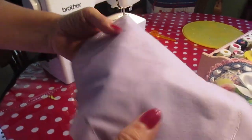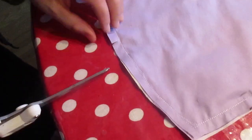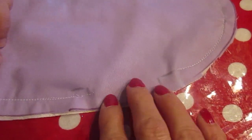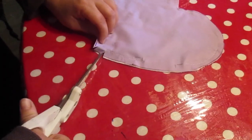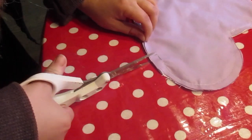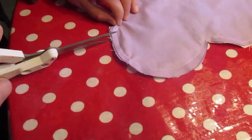Okay. So, Sarah, I'm going to film you. Okay, so Sarah's doing her cutting. She's going to cut all the way around the heart, except she won't cut where the opening is. She will not cut here or here. She'll leave this alone, okay? All right, so turn your work and cut over there. On all the way around to the beginning.